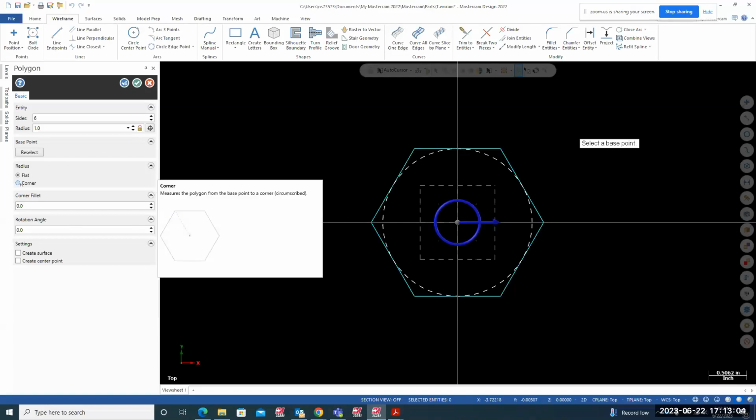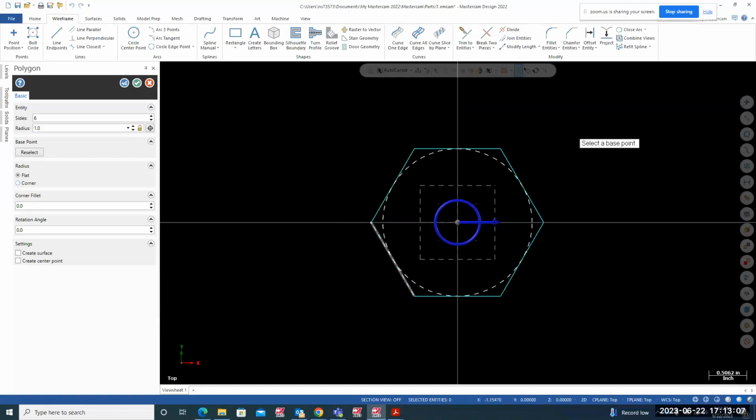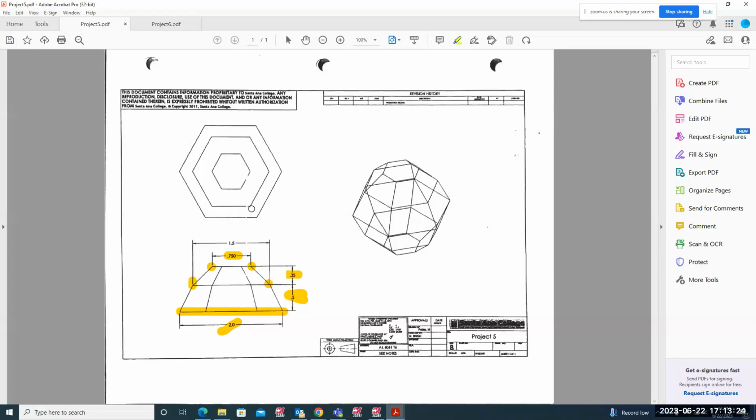And there's a corner, watch it, as soon as I go corner, this is your corner from this point to that point, that's corner. From this point to this point, that's across the corner. So click corner and look at that. That is your distance across the corner. From this point to this point is 2 inches. And this is something you can look right here. From this point to this point, that's total distance is 2 inches. Across the corner, not across the flat. This is flat. This is corner. So in the corner, the radius is inside. Across the flat, the radius goes across the flat outside. So that's the difference. Keep that in mind.